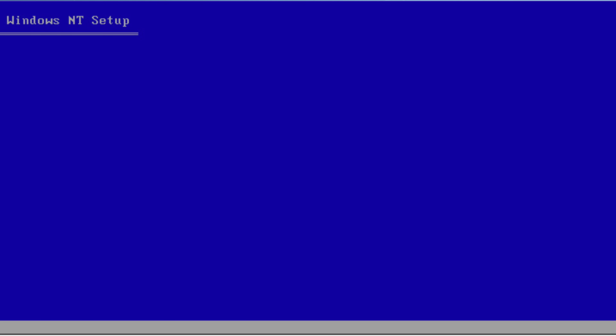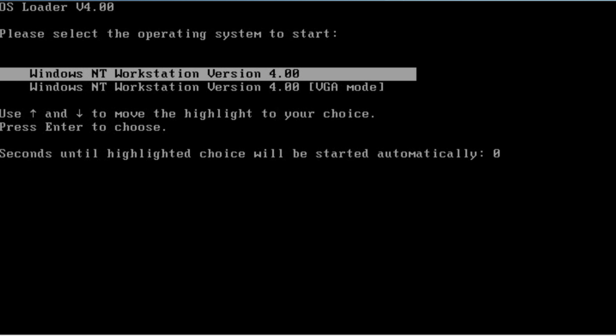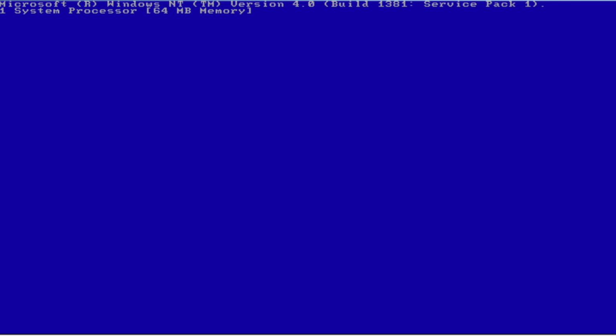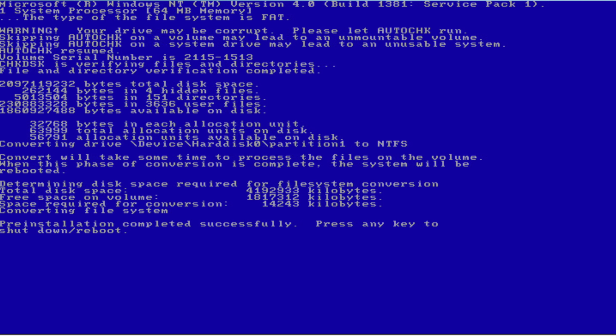So from here, Windows NT installs itself. And for the most part, it does. But there are a couple of points where it needs input. The first is right at the end of the text setup, when it extends the OEM partition. And unless you've done this before, you wouldn't know you need to press enter.